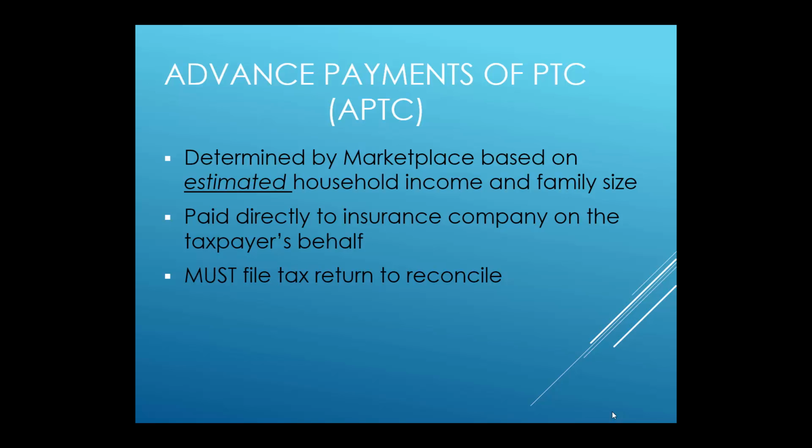For single filers, the caps are $300 for household income below 200% of the federal poverty line, $750 if the household income is below 300% of the federal poverty line, and $1,250 if the income is below 400% of the federal poverty line. For all other filers in these ranges, caps are double the amounts for single filers, so $600, $1,500, and $2,500. That's the maximum that they would have to repay. But if they got the premium tax credit and they weren't entitled to it, and they got up to $2,500 and they fit in that category, then that's the amount they'd have to pay back.